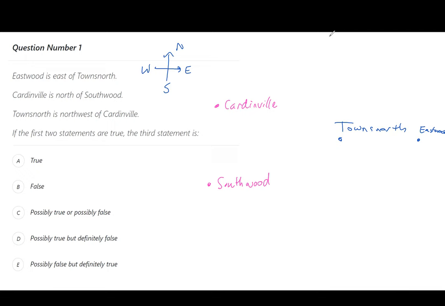For example, if Cardenville was say here and then southward was here, so I moved that whole thing over, that would work for the northwest. So it could be true, but we don't know for sure if it's true or not. Because for example, if it was in the pink orientation, that would be southeast. So it's possibly true or possibly false.